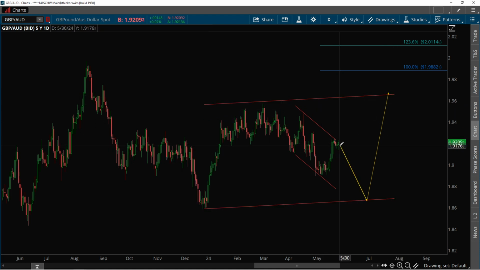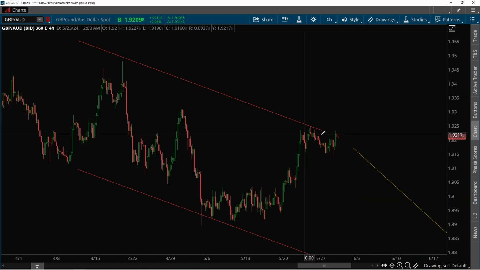This pair's got to go now because you broke structure. You got a three wave zigzag correction, impulse up. It's got to go now. If it doesn't go now, we're going to be in a long drawn out correction. A, B, C. So, which is why you want to dive down and you want to buy this consolidation right here. Right? You want to take a shot because the risk to reward is so good.